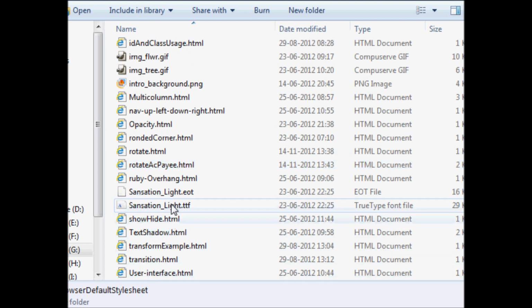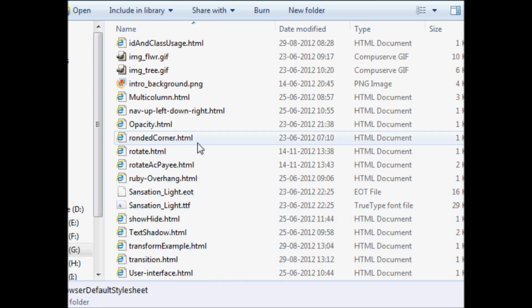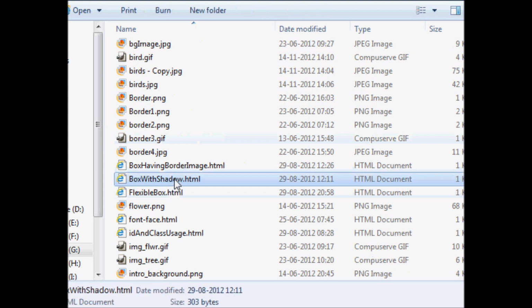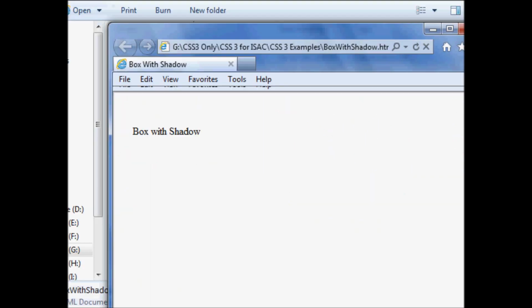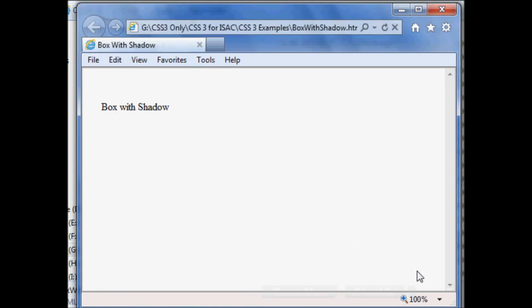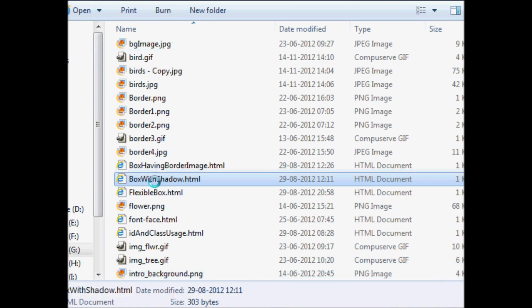So let me just shadow, box shadow. In Internet Explorer, we are not getting the effect, right? You have noticed that. So let me open with Chrome here.